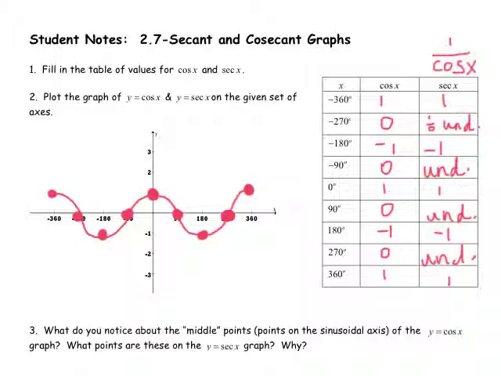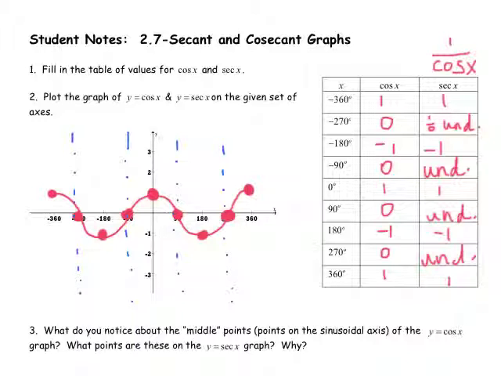So one of the things we talked about yesterday is how you graph an undefined is with a vertical asymptote. So all the zeros of cosine are going to give us a vertical asymptote. So I can go ahead and graph in those. This will be a vertical asymptote. I'm going to make that more on the line. This will be a vertical asymptote, this will be a vertical asymptote, and this will be a vertical asymptote.